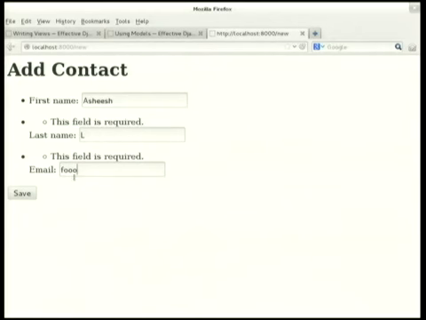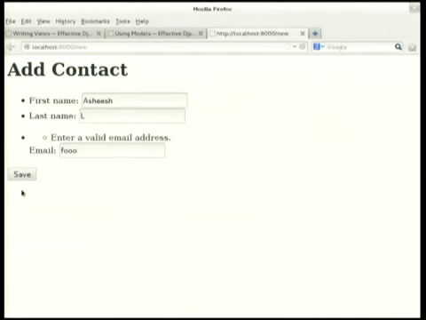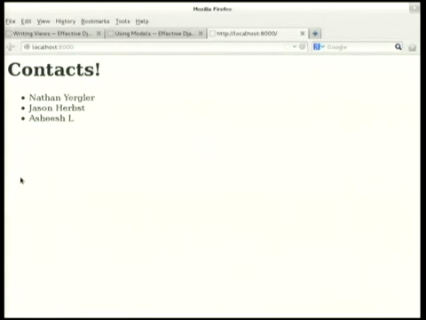And if I try to put something here that's not an email address, enter a valid email address. So you see that it's actually deriving some validation rules for me from my model and from my field setup here. And there you go. So when you're able to successfully add, it sends you back to the list on completion.